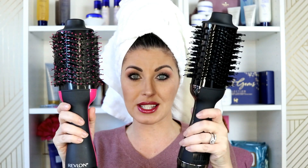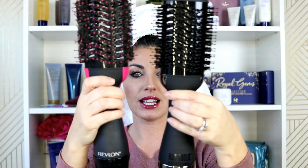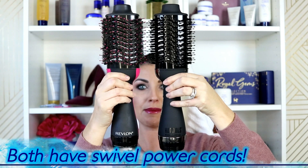I can usually find the Revlon on sale for about ten dollars less than its retail price, so about twenty dollars difference if you can get it on sale. For me, that is a big plus — I am budget-conscious, so if I can get a similar or pretty much the same product for twenty dollars cheaper, I will do that every single time. But let's take a look at the size — they are literally the same exact size.